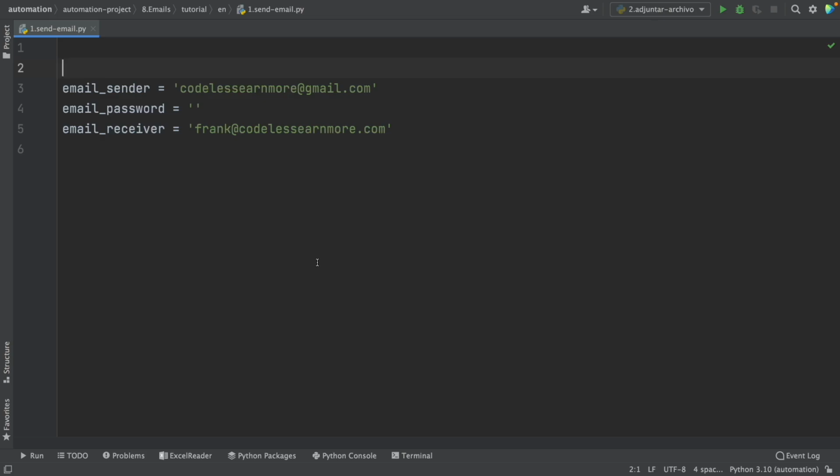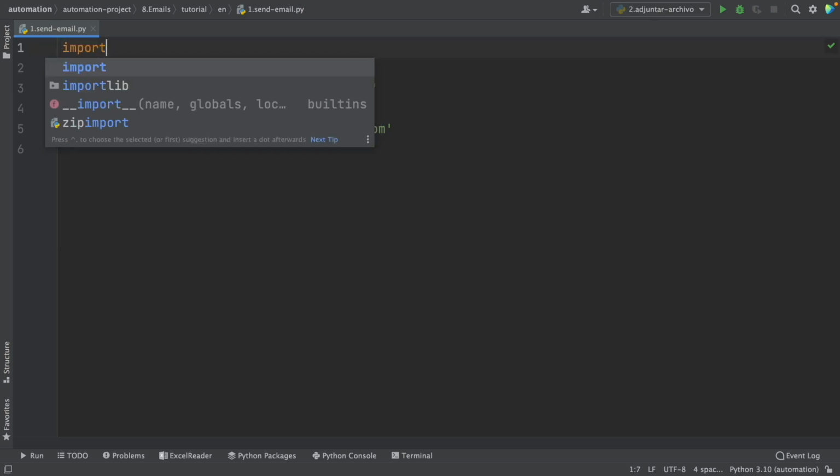So first we have to define the email sender, the password, and the email receiver. So here I have the email sender, which is the email where we turned on two-step verification and where we got the 16-character password. So this is the email that I used. And well, now I'm gonna write the password. But to avoid showing the password here, what I'm gonna do is import os.